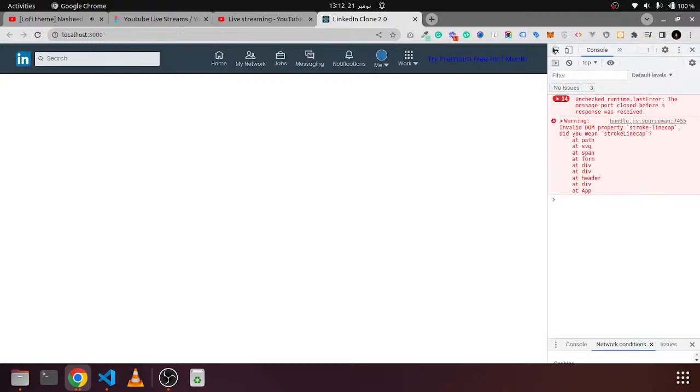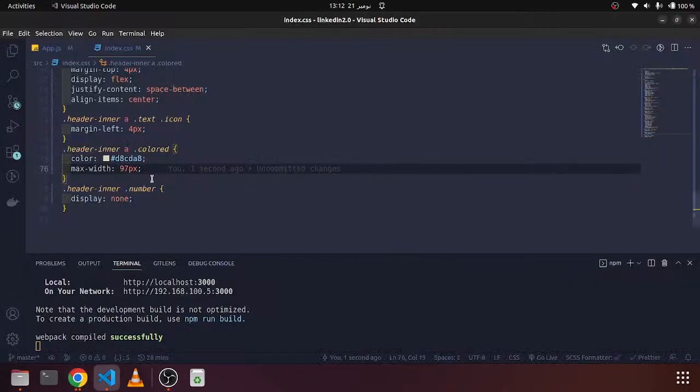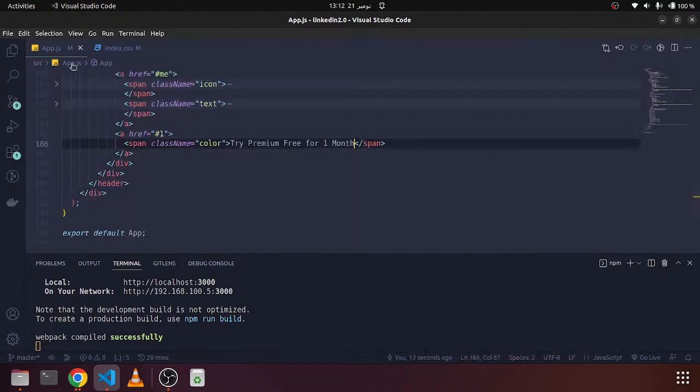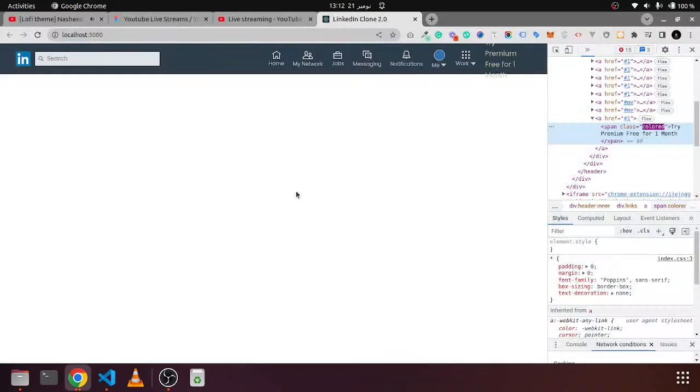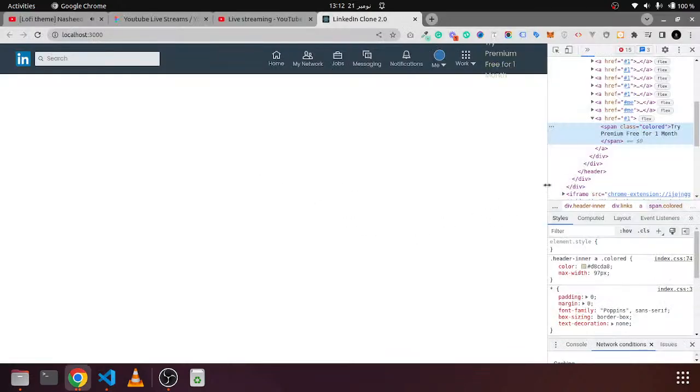It's still not working. I think we are targeting the wrong thing, it's not colored, it's color. It should be colored. Now let's see that. Oh, instead of 97 pixel, let's increase that.